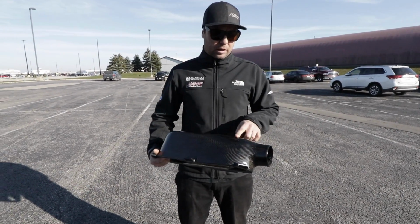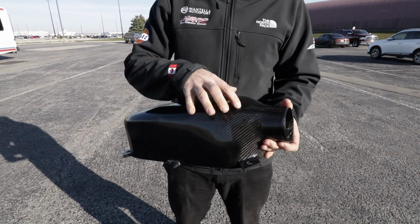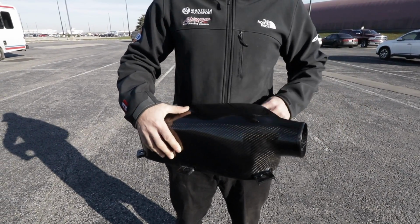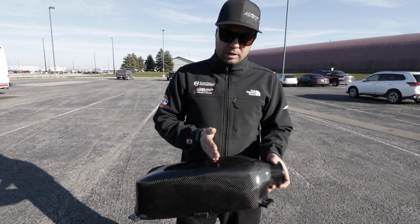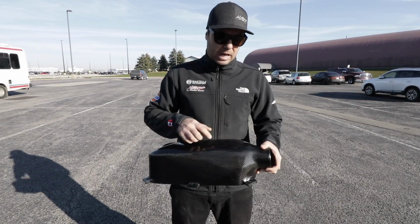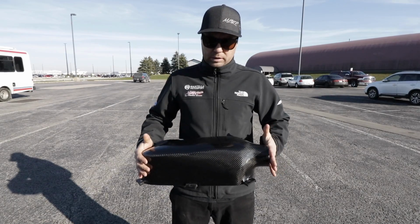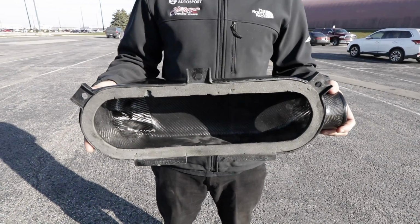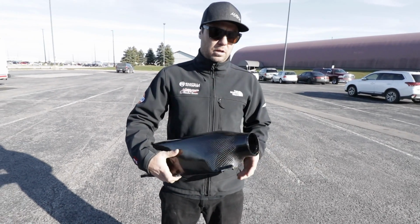Yeah, so I think when we finished, we were just blending in the radiuses for our opening. So I made that piece, and then that slid off. It was taped off from the main part of the box. I slid that off, then cut back the original box that would have been similar to this shape. So cut that back and then bonded on the new radiused front half of it. So mated those together so they're one piece. Bonded it all in on the inside, so it's all smoothed out and carbon on the inside, super strong. This thing's like bulletproof right now.